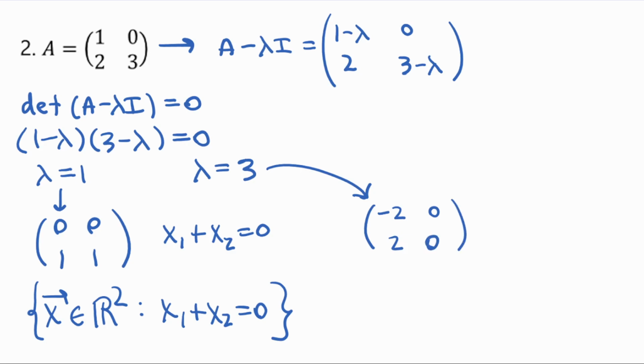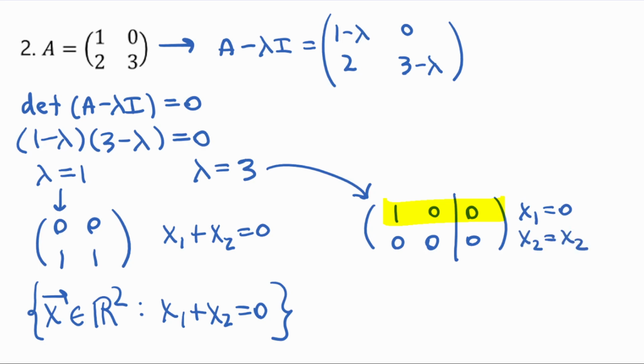Okay, so what this is going to be is, if I row reduced it all the way, I'd get 1, 0, 0, 0. This is one that I noticed on the recent test, and this was a situation where it's not hard, but we didn't think it all the way through. So if I have this, I'm going to decode this equation right here. This is 1x1 plus 0x2 equals 0. So that just means that x1 needs to equal 0, and for x2 there's not really any rules on what that's going to be. So x2 can be whatever it wants. And so the only restriction here is that the first component is 0.